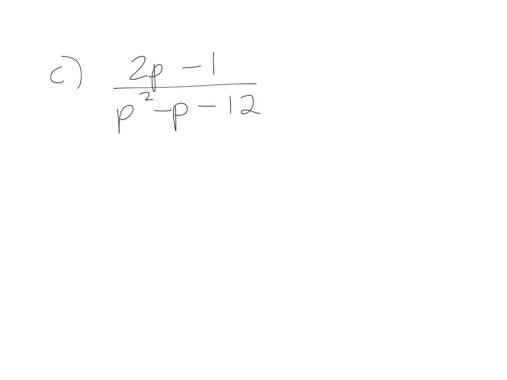That's fine. We need to take that denominator, just the denominator, p squared minus p minus 12, and say that cannot equal 0. What kind of equation is this? Or actually, it's an inequality, but it's standard form of a quadratic. How do you solve a quadratic? Factoring, or the quadratic formula. So let's factor it.